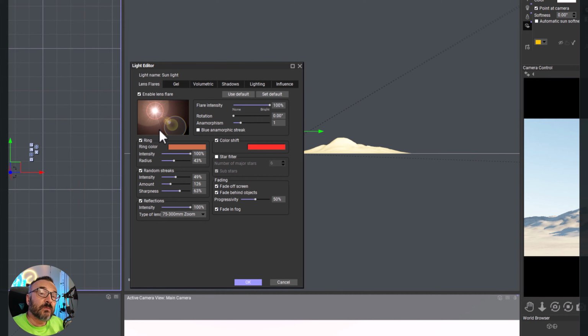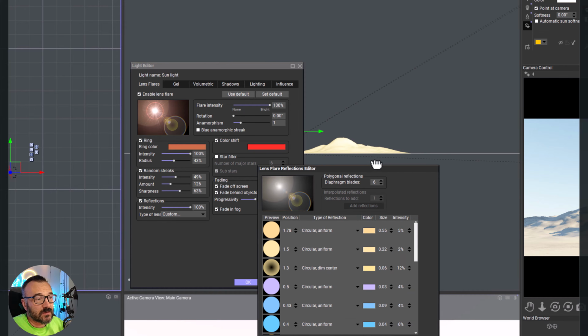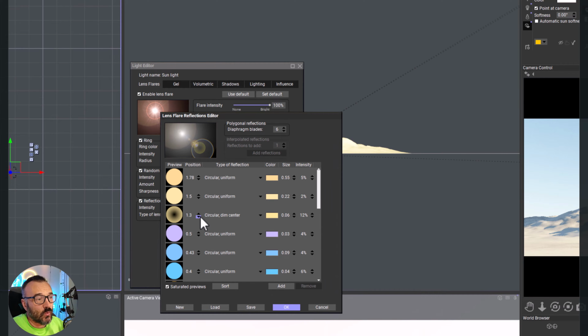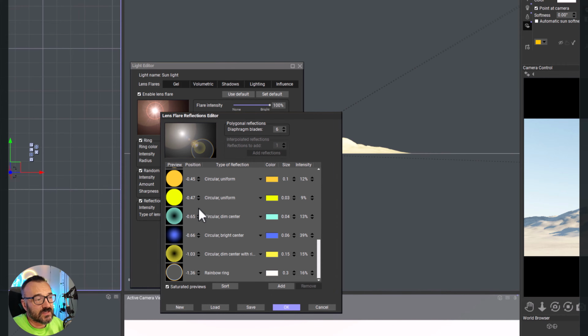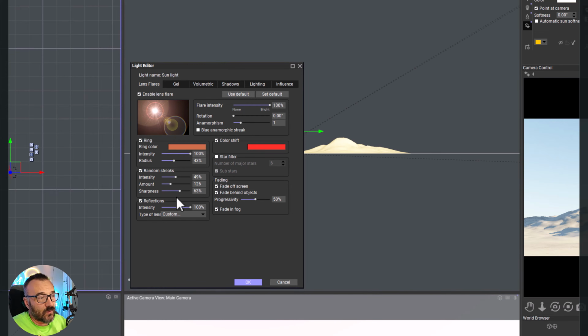If you want to modify more of your custom, you can select from here, but if you go into custom, you'll notice you have an additional menu where you can modify all of these different types of reflections. Plus you can even add your own. So this is a very in-depth lens flare you can create for your system. Okay, we'll just create it like this. And we also have the flare, where you can set how much brightness you want on the flare.